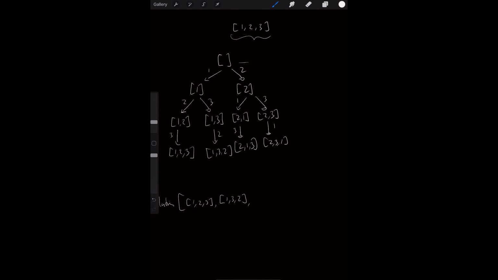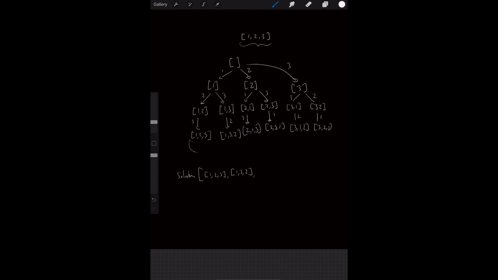I'm just going to draw this one out real quick. So I got 3, and then I could do 2. So 3, 2, and then here's 3, 2, 1. Actually, wait, let's do 1 instead. 1, 3, 1, 2, 3, 1, 2, 2, 3, 2, 1, 3, 2, 1. All right. So then every time we went to the end state, that's basically our solution. So, you know, this one was supposed to go here, 2, 1, 3. This one's here, this one goes here. So then that would be your solution space.